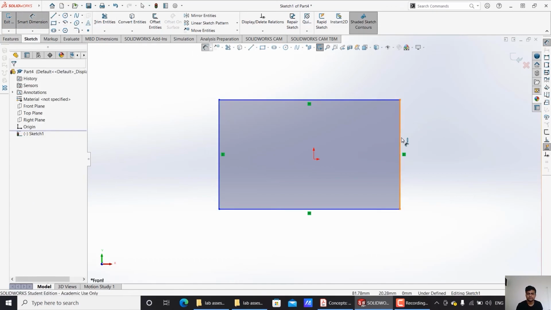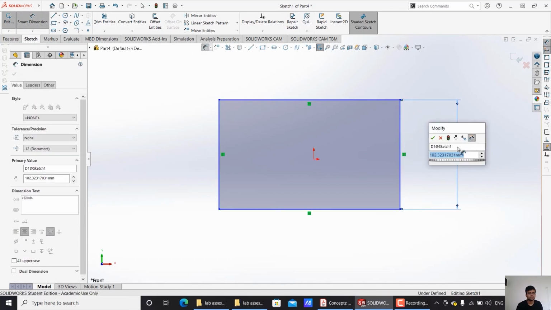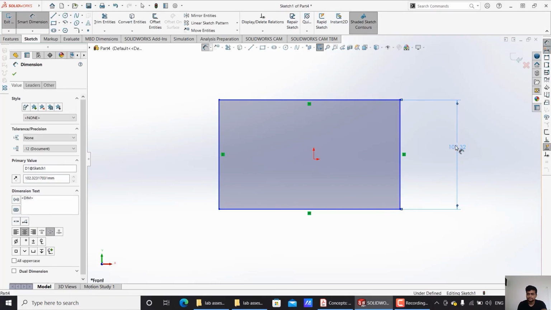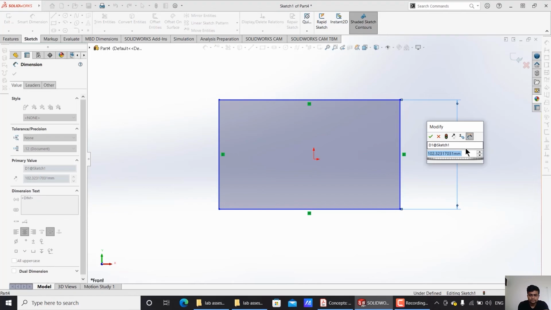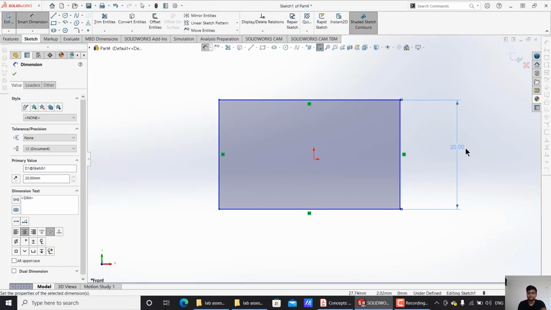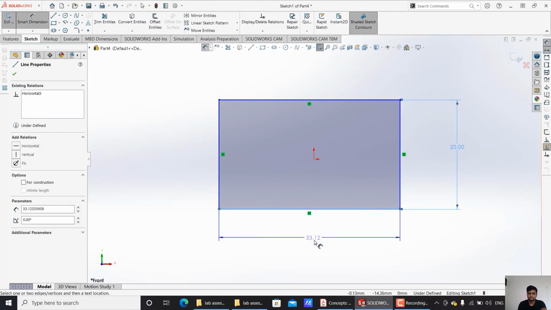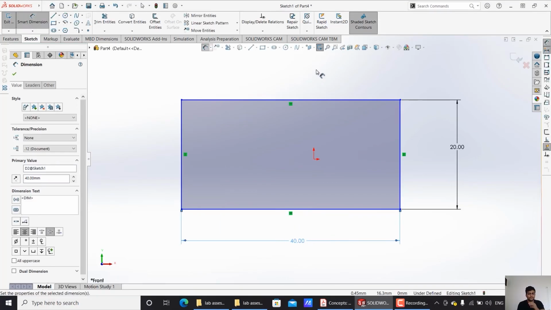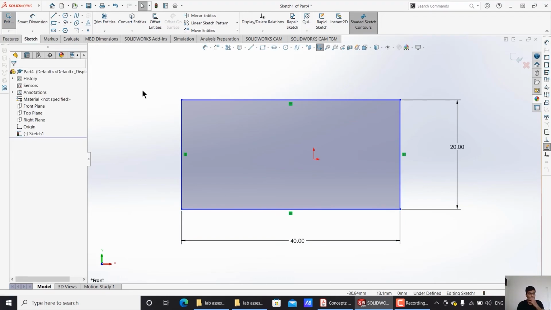Smart dimensions for this one. This one is going to be 20 mm, and this is going to be 40 mm. Now I think we are good.